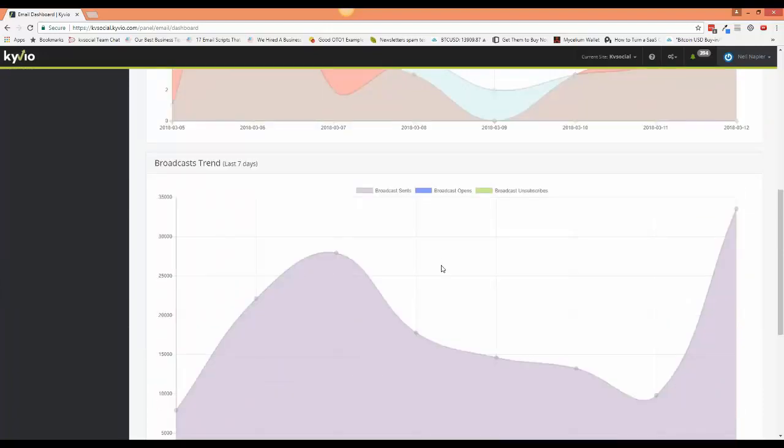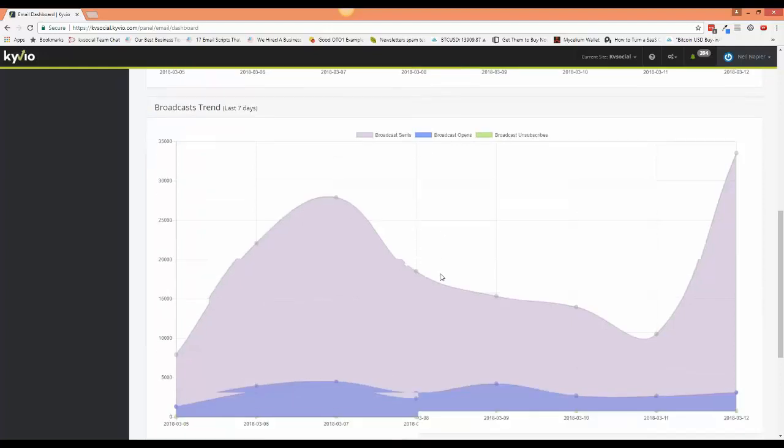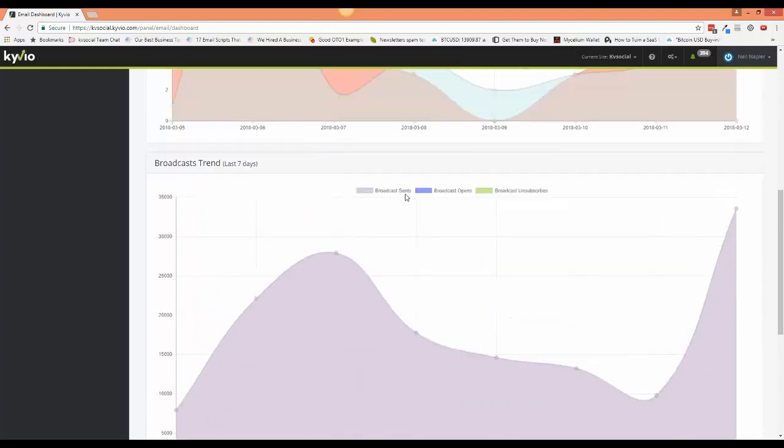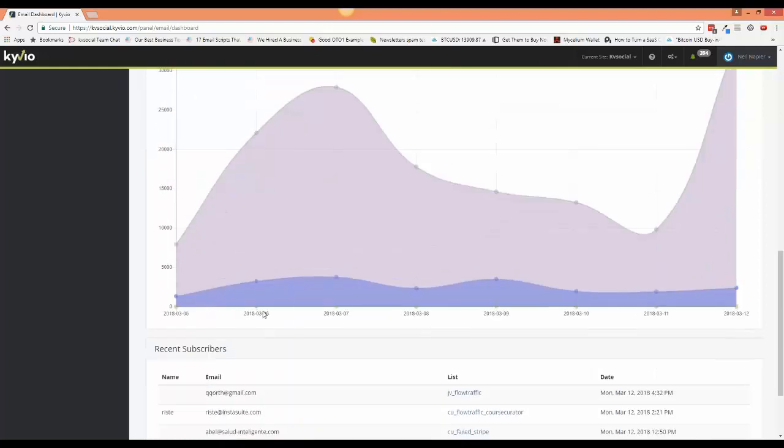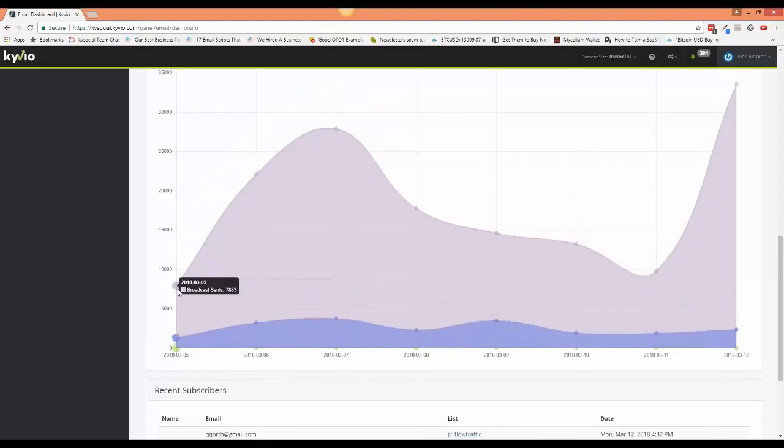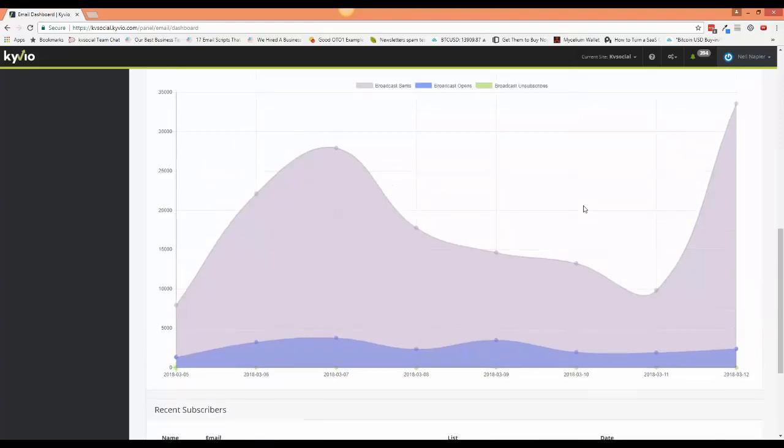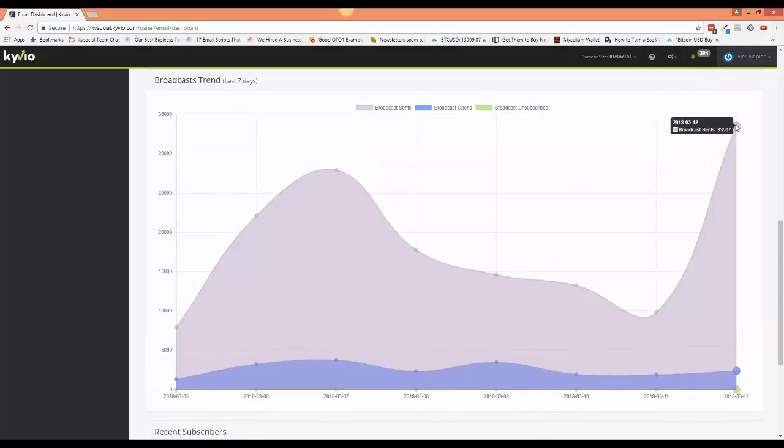Then you also get some information on how many broadcasts are being sent. So you can see broadcast sends, broadcast opens, and broadcast unsubscribes, which hopefully is a very, very tiny number compared to all of these. So we send somewhere between, let's say, 8,000 broadcasts, to today, it's a special day, about 33,000 broadcasts.